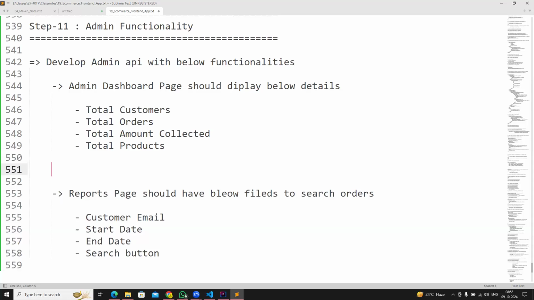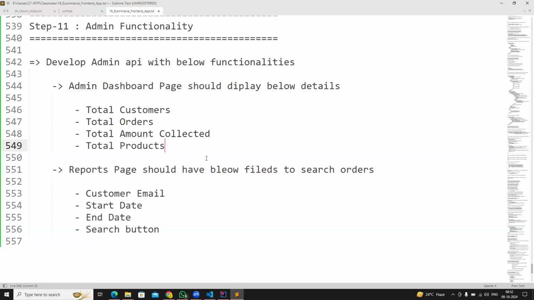I think, Ashok, this search functionality we can develop using query by example, right? Seems to be. Query by example will not support. You need to use the specification because the dates are available. Start date, end date means when I select the start date, from that date to given end date, you need to filter. Query by example will not work for you. You need to go for JPA specification concept. Okay. JPA specification you need to implement.